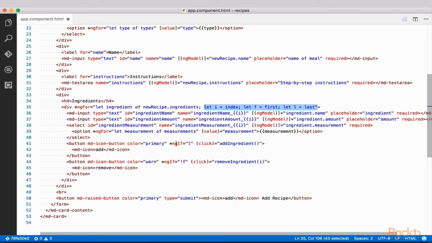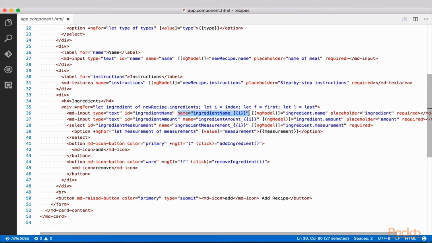We take advantage of these properties. After the last ingredient, we append a button to add a new ingredient. For each ingredient other than the first, we append a button to remove that ingredient. We do not display this button for the first ingredient, as we assume every recipe needs at least one ingredient. I certainly would not be excited to eat something with 0 ingredients.